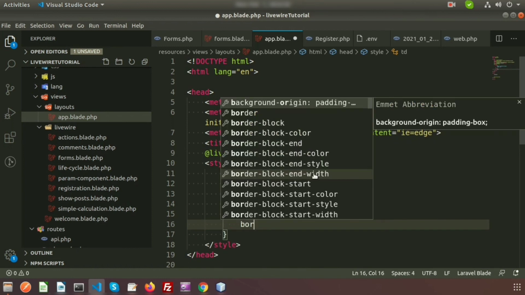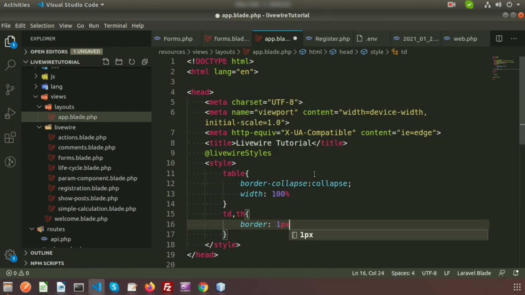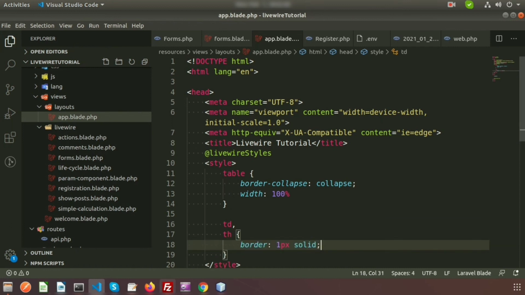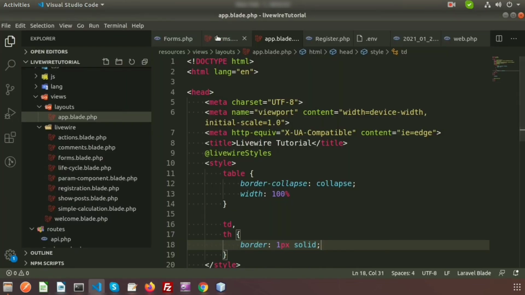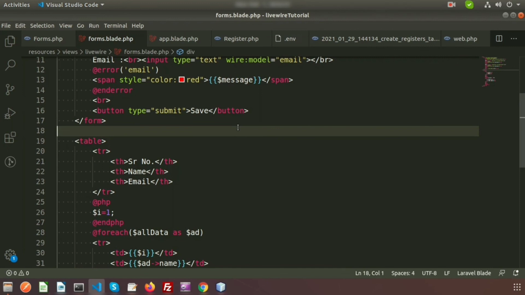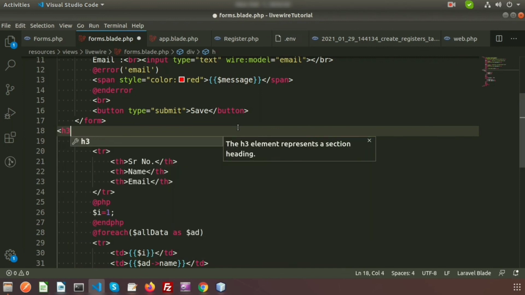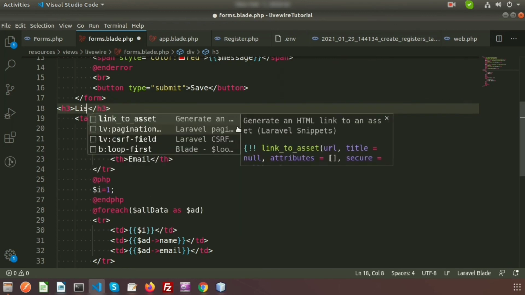So right here border 1px solid. Another thing, I want to see a heading before the table starts. So suppose I am taking an h3 tag. Right here h3, and inside the h3 tag we will write list.